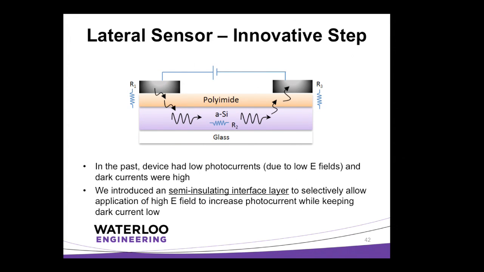We tried this structure not just with amorphous silicon. I mean, to tell the truth, the structure was first built in amorphous selenium. We even tried it with organic photoconductors, like organic semiconductors, and we used different insulators. We used polyimide, we used silicon nitride, we used polystyrene. By tuning these, we were able to get it to work in almost every one of those cases, right? So this was quite an interesting insight.